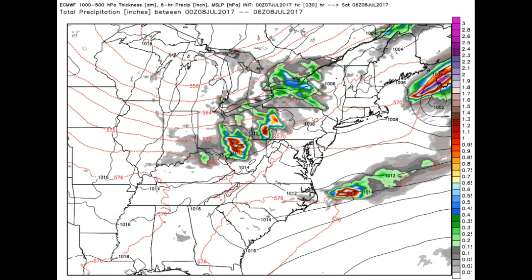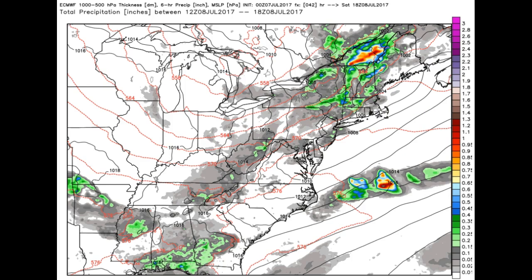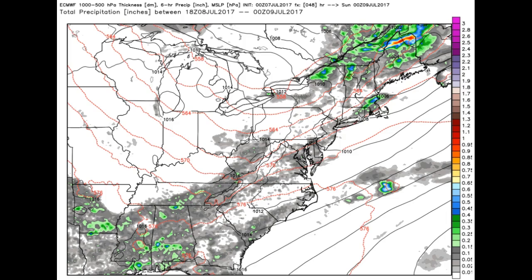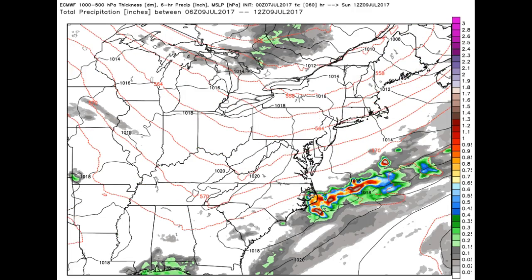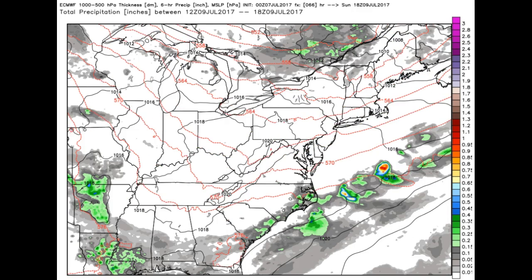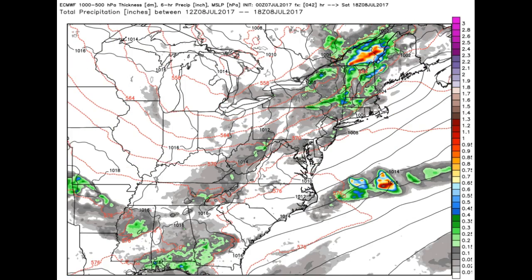So that's the 24-hour projection. This is valid at 2 o'clock in the morning on Saturday. Things wind down quickly and then move in the morning hours. And you can see more widespread action again on Saturday with that stronger wind field aloft, making things a little bit more severe. Then that kind of winds on down. This is valid 8 o'clock, so that's the 6-hour period up through 8 o'clock. And then beyond that, things are pretty much, we're free and good here before the next weather system begins to work in toward Vermont. Not counting on this precipitation field, however, north of the St. Lawrence River Valley. Let's take a look at that again here as it moves on in.